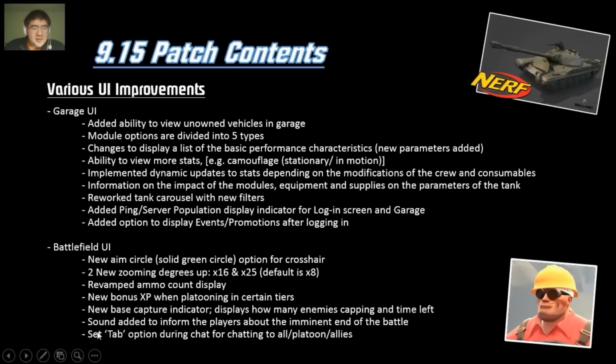There are new sounds added to inform the players about the imminent end of the battle. So a warning thing. And there's a set tab option during chat for chatting to all, platoon, or allies. So you can press the tab button for more chat options. So quality of life improvements.